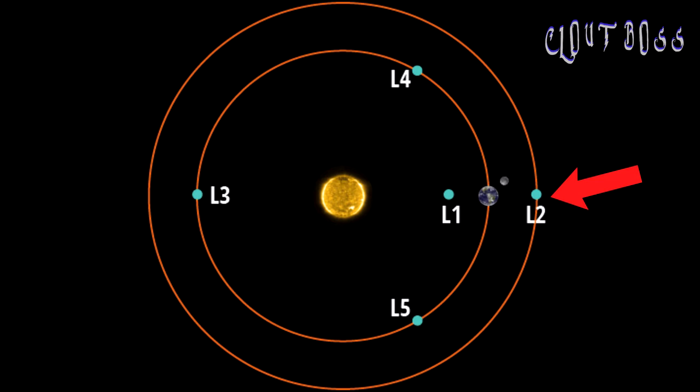L1 offers excellent views of our sun and is where the Solar and Heliospheric Observatory, SOHO, satellite is sited. L2 is close to Earth, which is great for communications for course corrections and limited fixes. L3 is very far away and is always hidden from us by our sun, so we may never find a use for it.